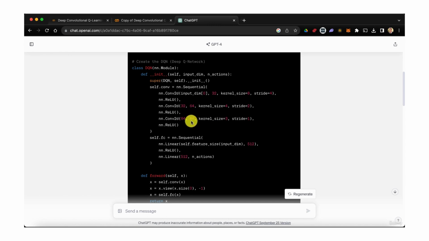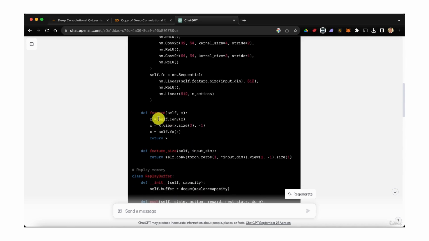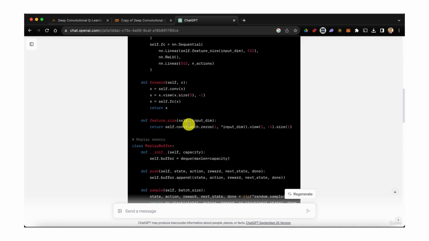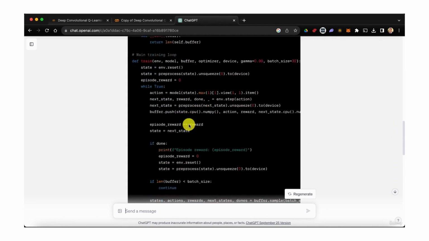We went up to 128 here. It chose to stop at 64. We could try this architecture as well. But anyway, I think it will lead us to very, very similar results. And then for the full connection, the fully connected layer, well, it also chose 512 artificial neurons here. So pretty similar. And then it made the forward method, okay, resizing the tensor for the flattening, okay, feature size. So it chose to implement experience replay separately. That's totally fine. We could have done the same thing actually.